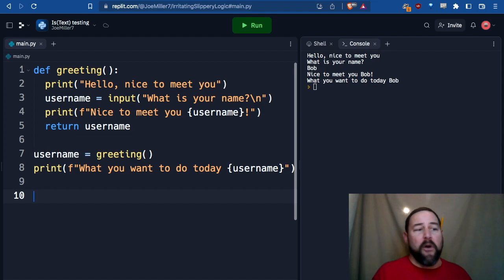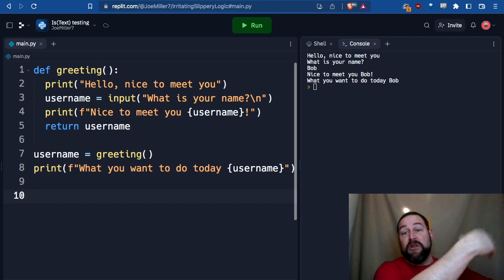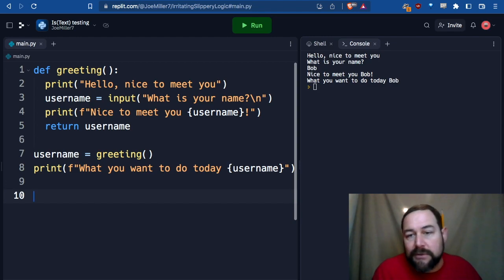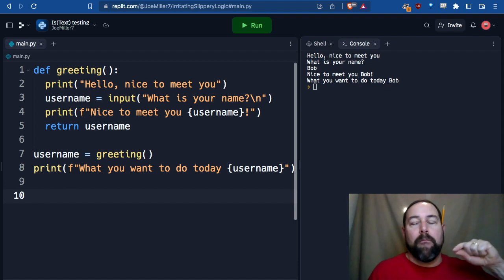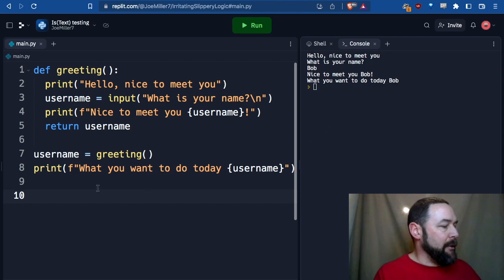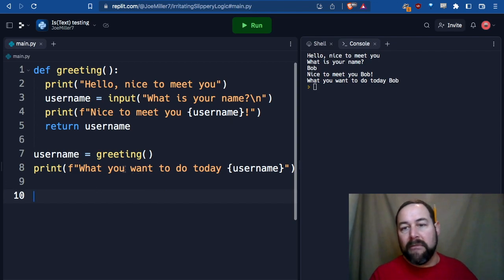All right. We can use functions for a lot of different things. Basically, a lot of the stuff we've already been doing. I could create a function where I send my list to the function to be sorted and come back, and the reason I do that is it keeps my program clean down here. What do you want to do today is probably not a great follow along to having that greeting there. I would have a separate section.